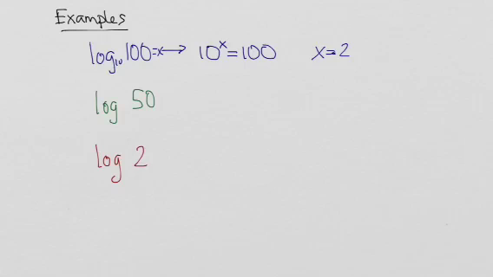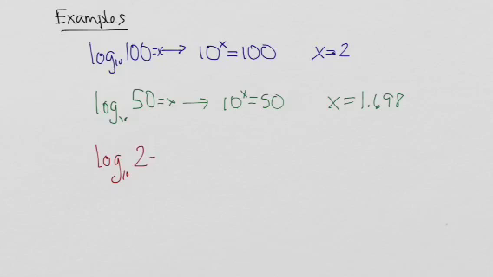All right, next one, same thing. Again, we don't normally write the little 10 or the equals x. And what's really happening here is that we're trying to say 10 to what power equals 50. Well, I don't know. There really isn't going to be an answer I know off the top of my head here. 10 to the first power is 10. 10 to the second power is 100. So somewhere in between 1 and 2, 1 point something. But again, if I got a calculator, and I just type in log 50 and hit equals, I get 1.698. And I don't really care how many decimal points you leave. Just leave some. We could have rounded that to 1.7. That'd have been fine.